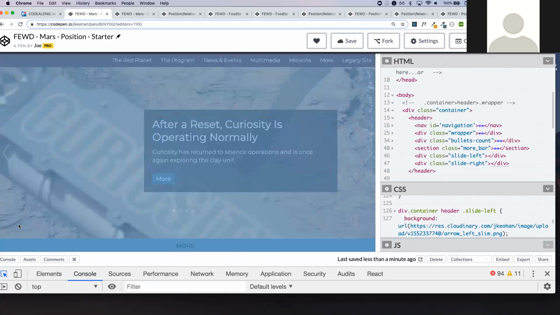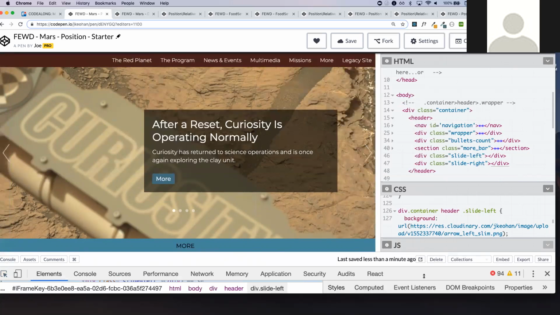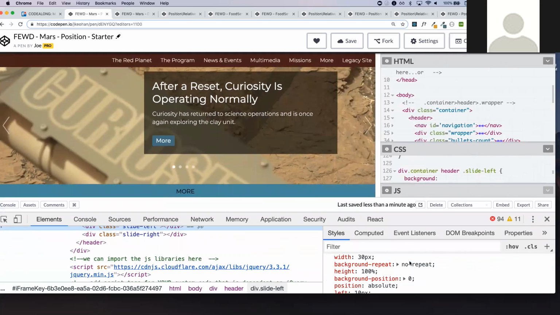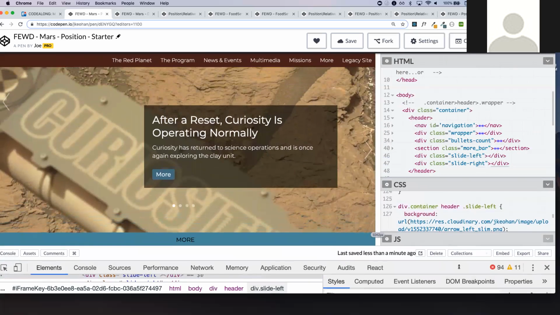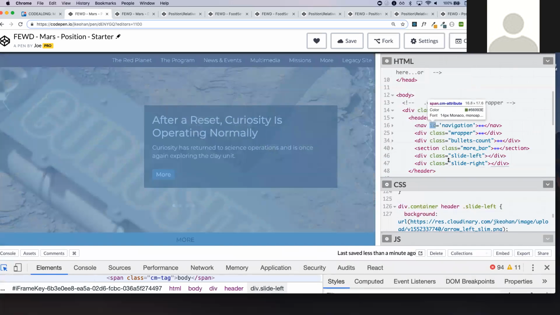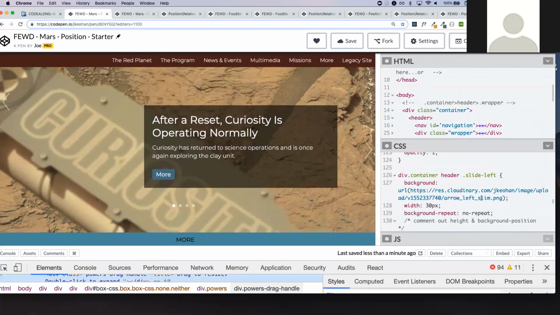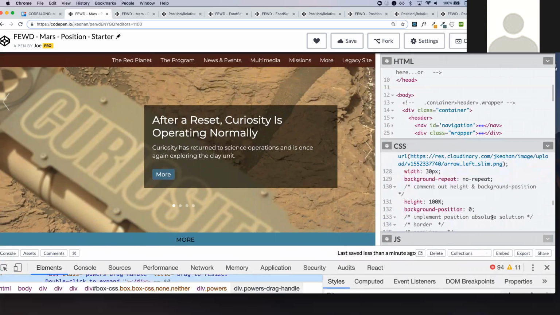Oh, if we change the height, well, so let's change the height. If I go here and I click on the element, and let's see, did I give it a height? It has a height of 100%. If I gave it 50%, did that change it? Well, let's take a look. There it is. It's still positioned in the middle. And I don't know if I have position background. Oh, so I do have position things here for the image itself. So that is a background, right? You see a background, right? This is a background image.